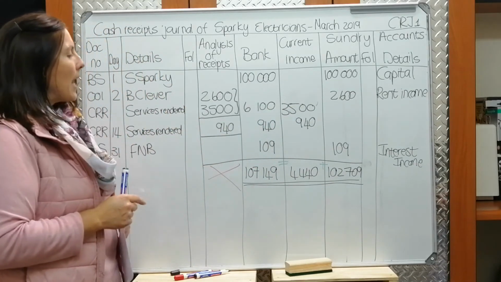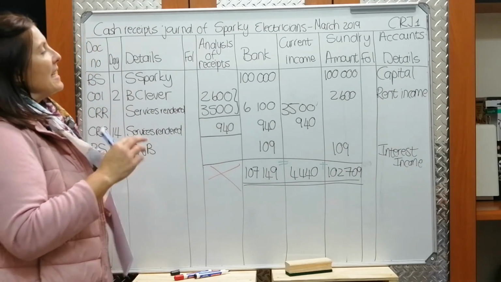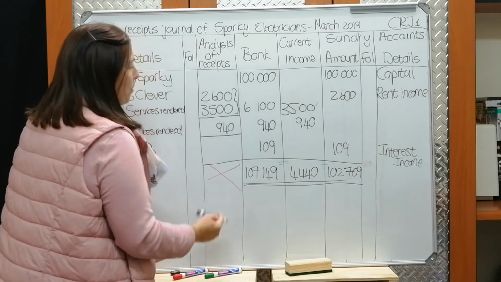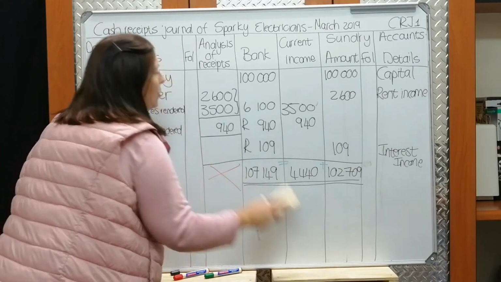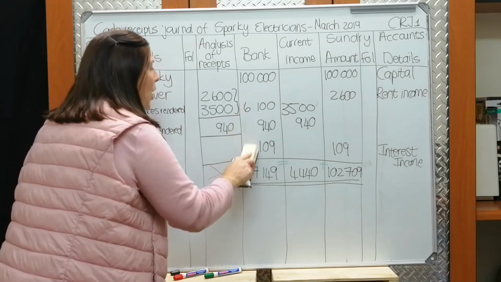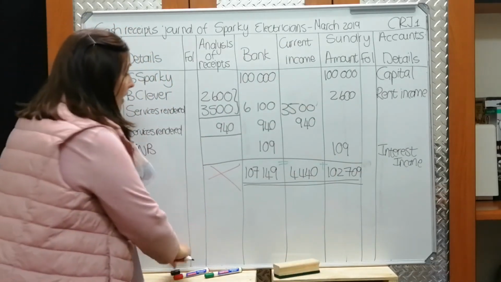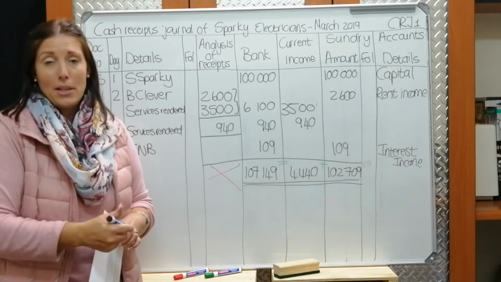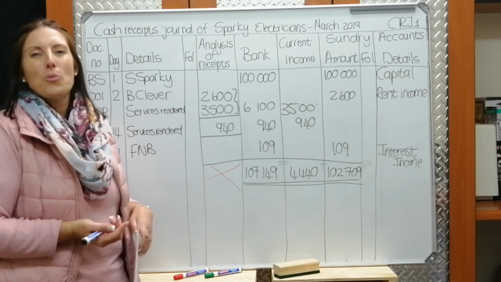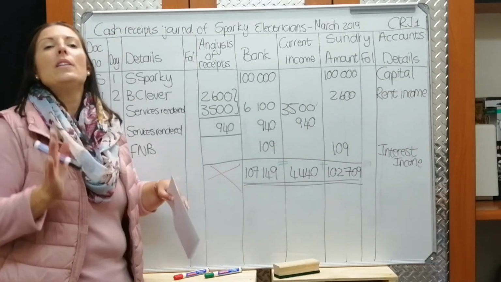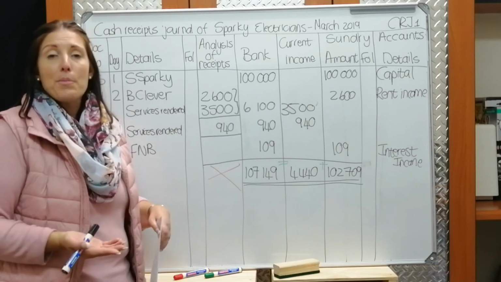This is the CRJ. There's one thing that I wanted to mention that I didn't mention in the beginning. I see sometimes that students like to put an R in front of their amounts. People, please don't do that. First of all, we all know that these columns represent rand and cent. And secondly, it takes a lot of time actually to write these R's that are not necessary. And it also makes it difficult to mark or to read. So please don't put any R's. We know in accounting, when you see an amount or a number, it does represent an amount.